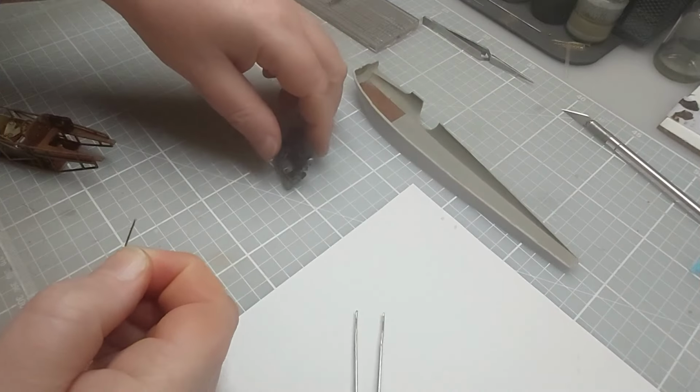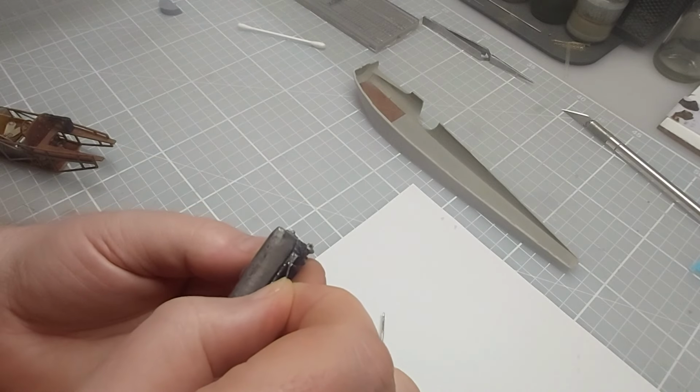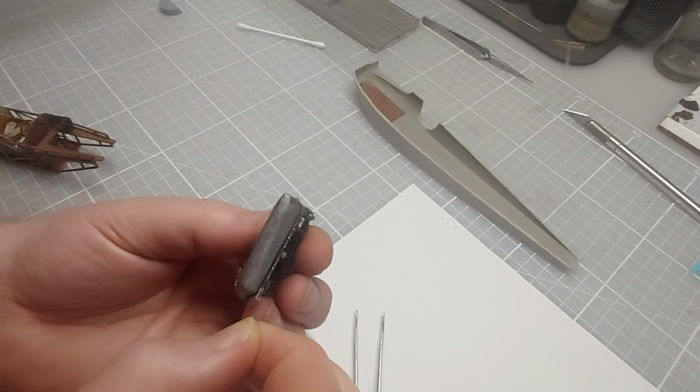So now I'm just going to attach the engine permanently and then secure the cockpit assembly into the fuselage, and hopefully thereafter draw the fuselage halves together. And I'll come back to you again shortly.